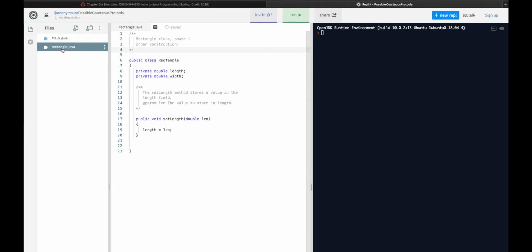Here in rectangle.java, this is where we're going to want to start. This is how we are going to create our classes from here on out. So I've just created a rectangle.java, and here inside of rectangle.java is my code. First and foremost, we have public class rectangle. You'll notice there's a capital R there. I mentioned that this was going to be important in the previous video, and this is going to be important in this video.